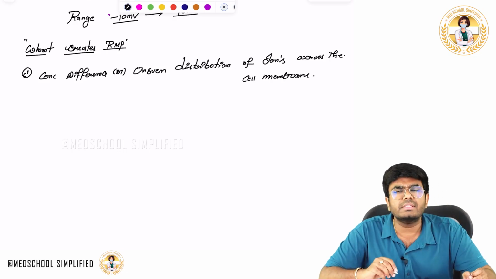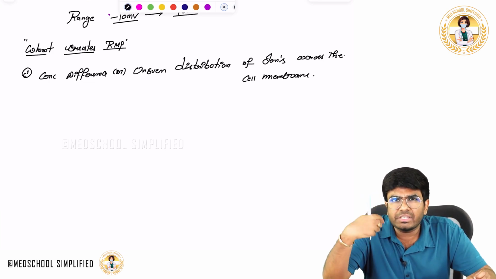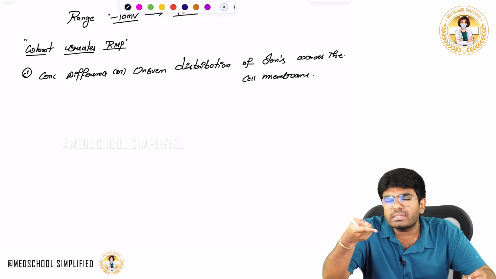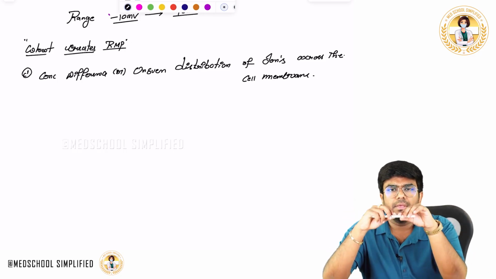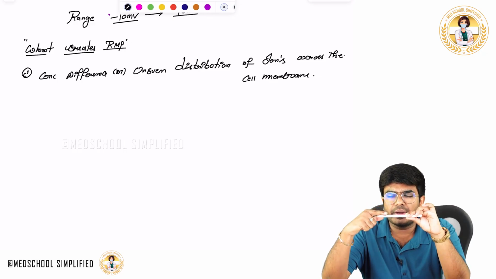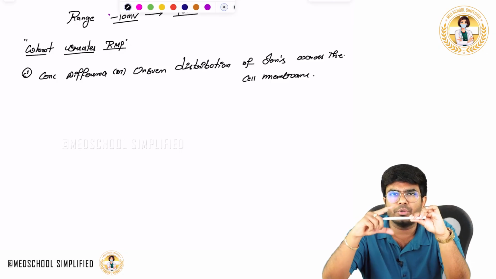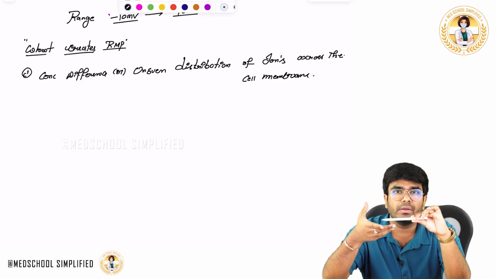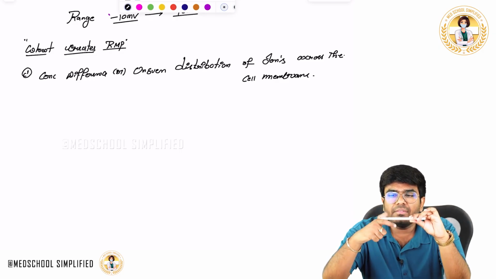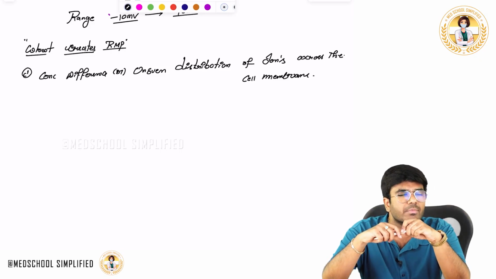So what I am trying to say is, see the number of ions in the extracellular fluid and the number of ions in the intracellular fluid. For example, here is the cell membrane. Now the amount of ions in the extracellular fluid and the amount of ions in the intracellular fluid is not the same. The ions are unevenly distributed. Ions are charges. Charges are responsible for the voltage. So there is uneven distribution of ions across the cell membrane, and that's one of the factors for the generation of resting membrane potential.